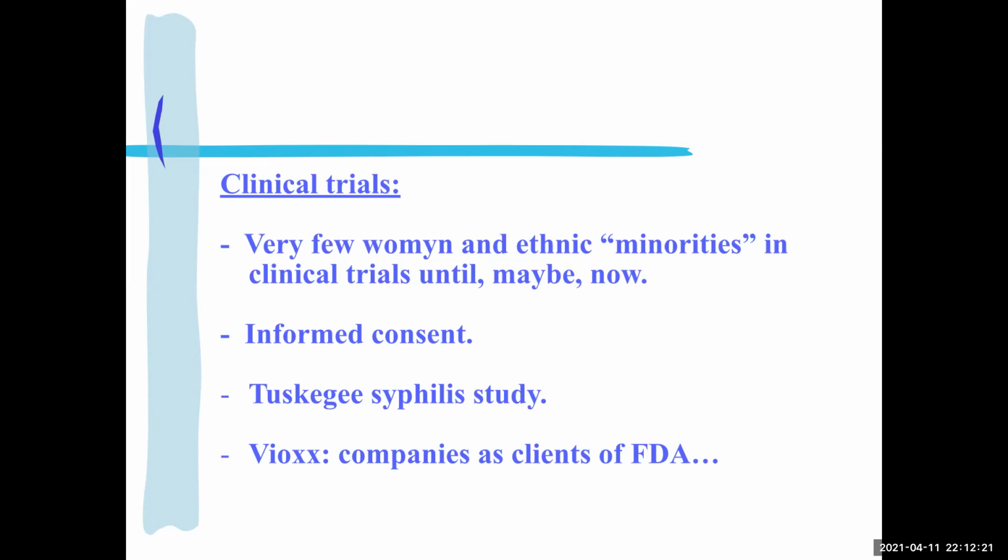So Vioxx came out, and it was also the first drug in this country targeted directly towards patients in the marketing. It was marketed straight to patients. So in one year, an enormous amount of people took Vioxx because it was the new painkiller. And then people died by heart attacks, and there were lawsuits and money was paid out to the victims and so on.